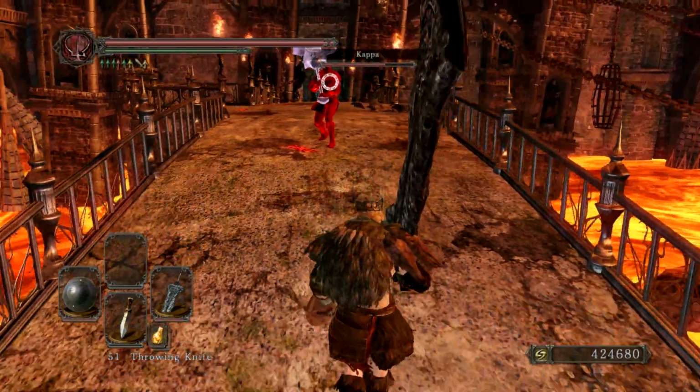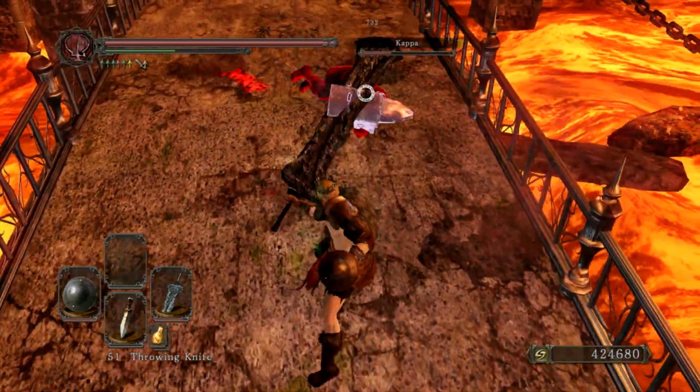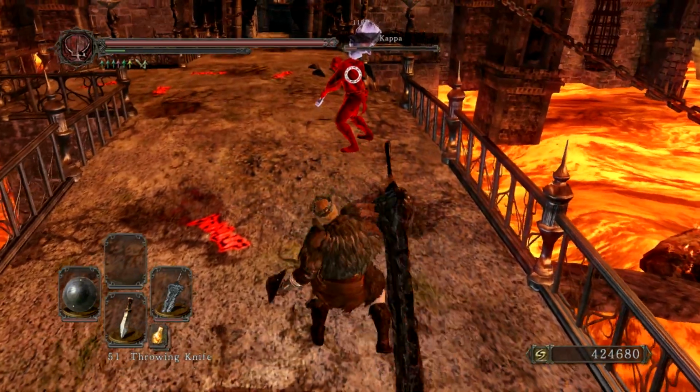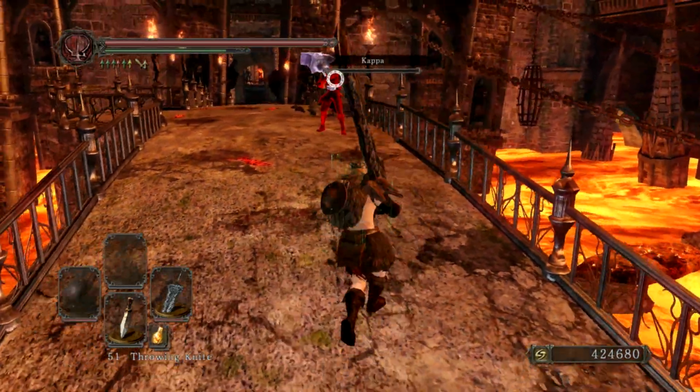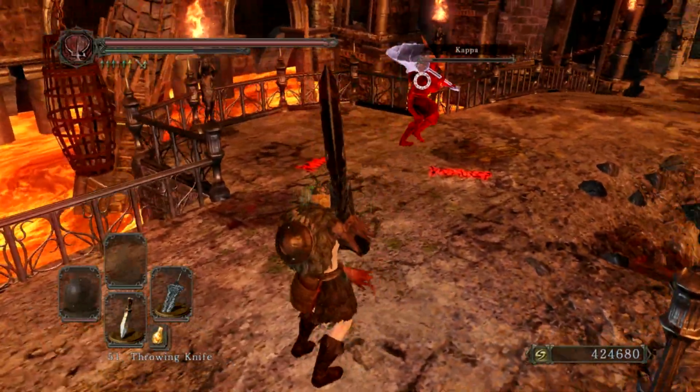Just remember to keep your distance and only use the second attack if you connected the first attack or they roll into you left or right. People will actually get angry and frustrated when you use this strategy.